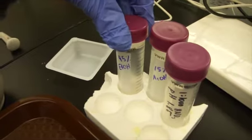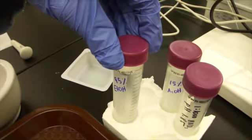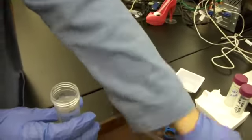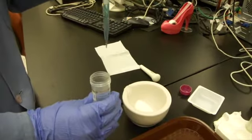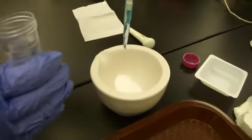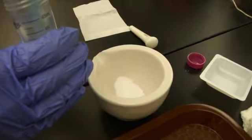In this step, you can use ethanol, you can use propanol, you can use dilute nitric acid, but for this solar cell, we're going to use ethanol. Now I'm using a pipette to add it, but all you really need is just some way of adding it slowly, so you can also use a graduated cylinder. So here I'm adding 2 mils.